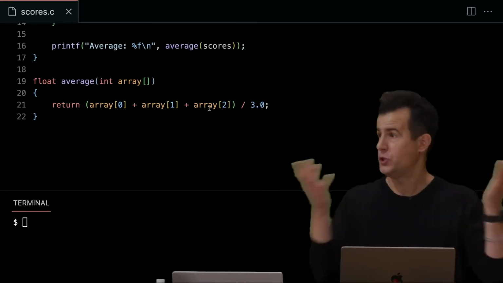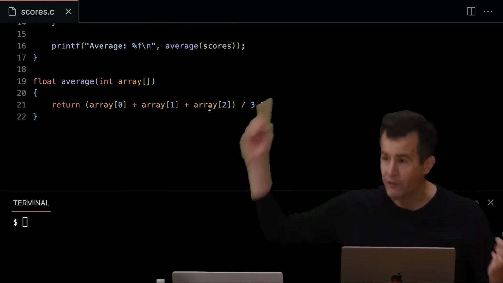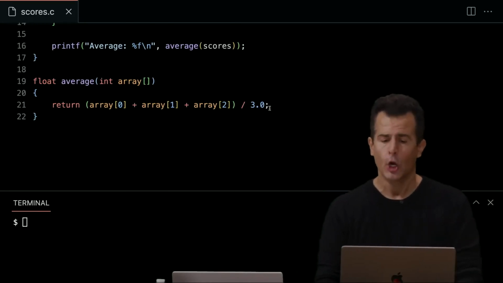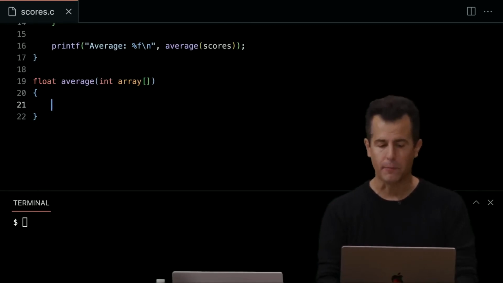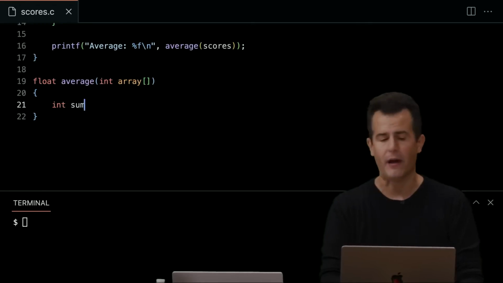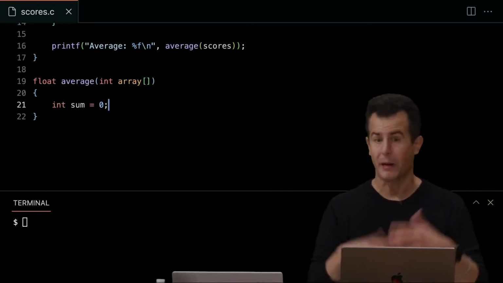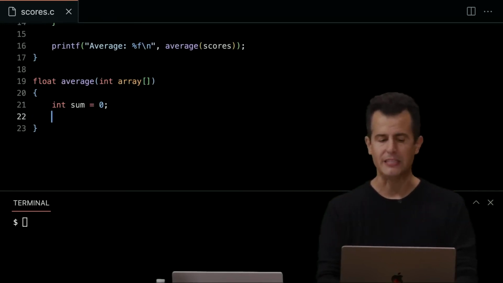I mean, kind of like grade school. As you take the average on your calculator or paper pencil, you just keep adding the numbers together, and then you divide at the end by the total number of things. So how can I do this? Well, let me change my implementation of average to first declare a variable called sum or whatever, set it equal to 0. So this is like me on my piece of paper getting ready to count, or my calculator, of course, when you turn it on, typically defaults to 0.